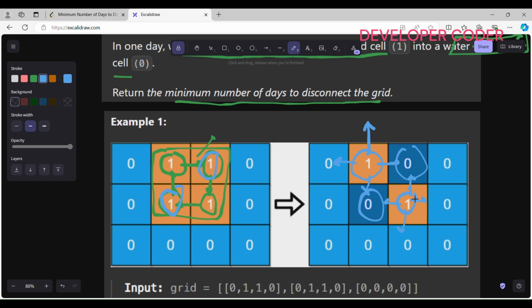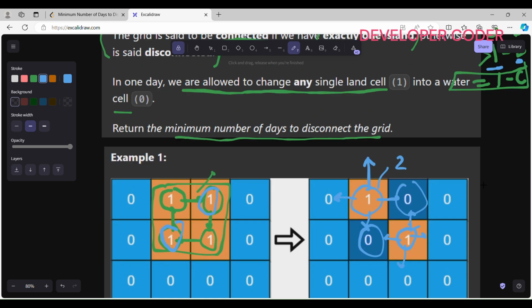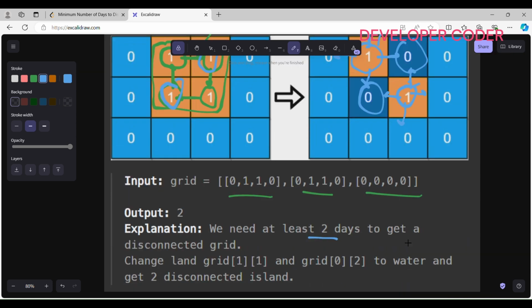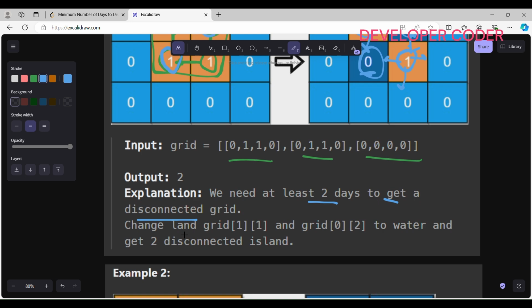So this is one more island. Now we have 2 islands. If we have 2 islands, that simply means greater than 1, then this is a disconnected grid. So here we need at least 2 days to get a disconnected grid: the first day for this one, the second day for this one. Change land grid[1][1] and grid[0] to water, and get 2 disconnected islands. That is why my output is 2 here.